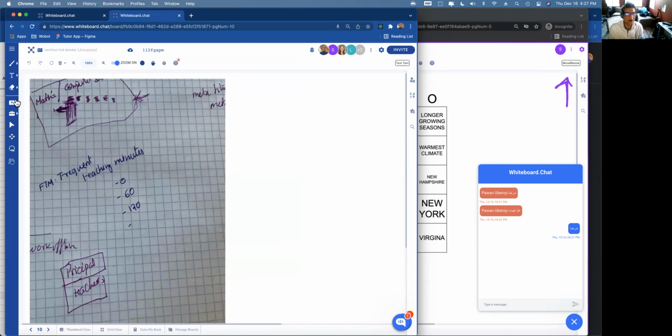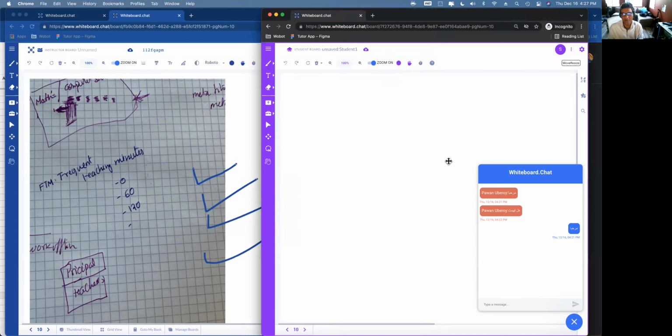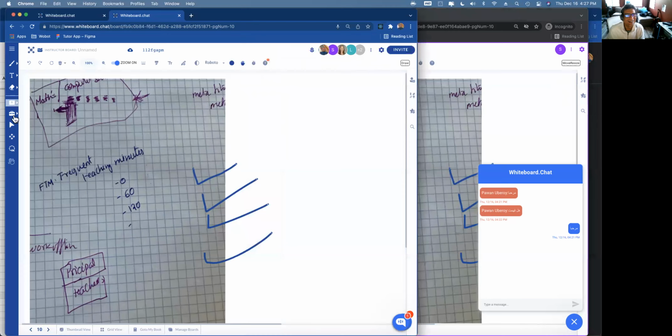Right. So now if the kids were doing work on pen and paper, or if you want to scan your textbook and quickly upload it to Whiteboard.chat, you can do that as well. So that becomes quite useful, and it is available, of course, to everybody to use immediately, right? But that's okay. I think that's so cool. All right. So another thing you can do with the QR code, which is quite interesting, is that you can actually use your phone as a drawing tablet, right?